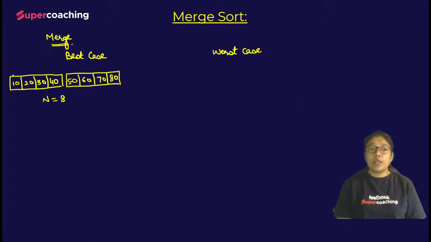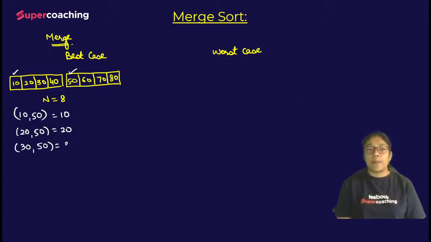So what we'll be doing is taking the first element from both lists. 10 will be compared with 50, and that returns 10. Since it belongs to list 1, we'll take the next element of list 1, that is 20. Taking the next element of list 1, that is 30, 30 will be compared with 50. Taking the next element of list 1, it returns 40. Now list 1 is over, so we do not need to perform any comparison.